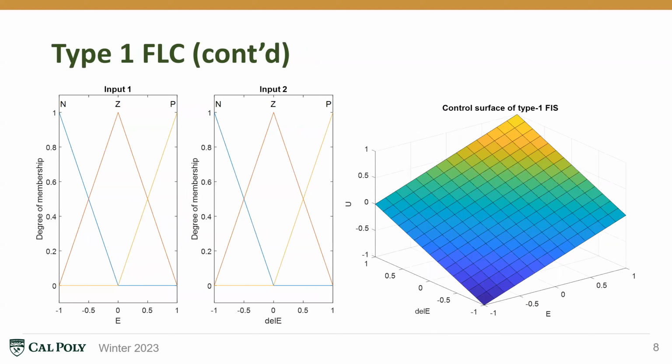So here's how the FLC is constructed in a graphic representation. We have the degree of membership in the triangular distribution form, which is similar to what the paper was talking about. And when we plot it out as a control surface, it's a pretty smooth surface that shows us our control space for both the error and the derivative of the error.